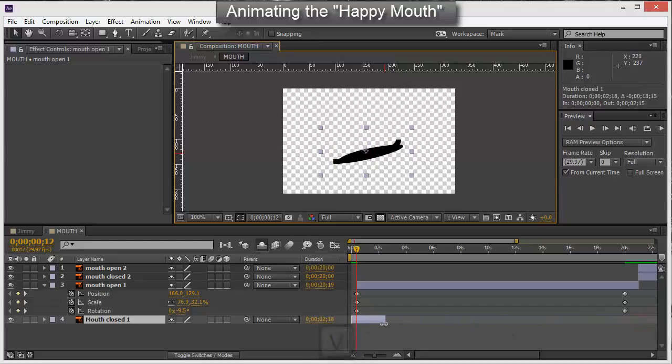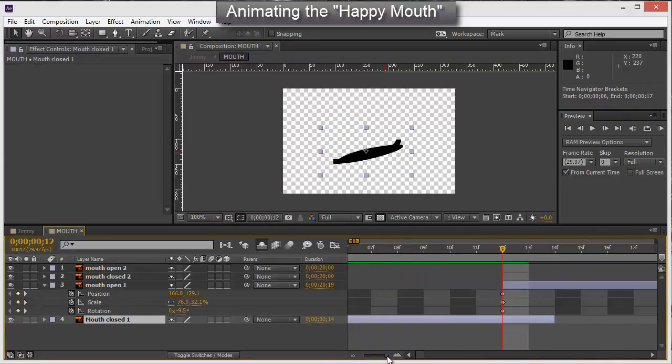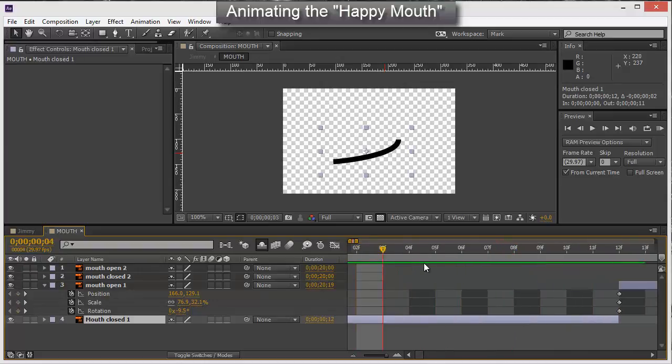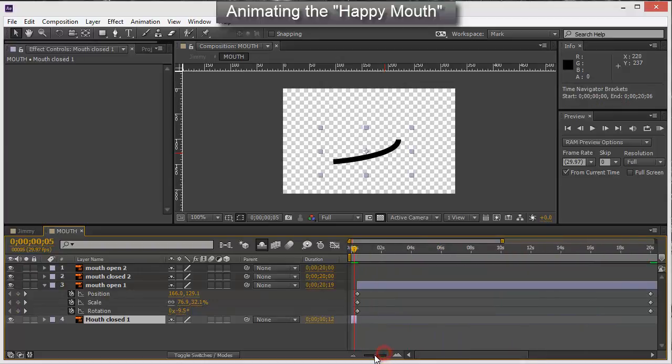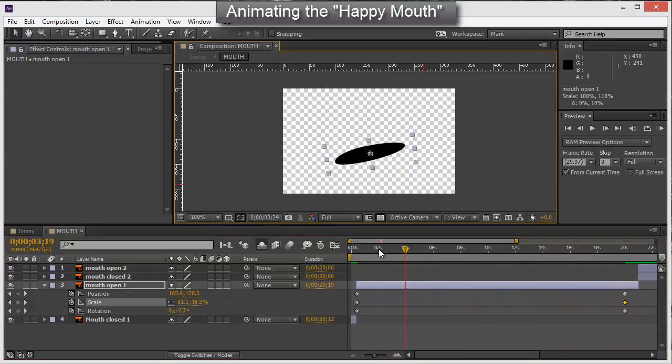And the animation for the happy mouth close is going to end the layer. Let me close up. It's going to end when this mouth starts to open. Okay, let's see it. It's going to be like this. Okay, that's all I need. That's all the animation.